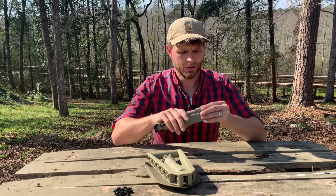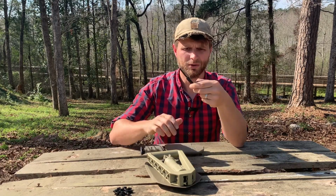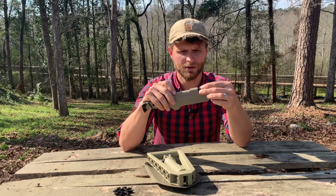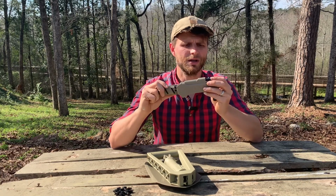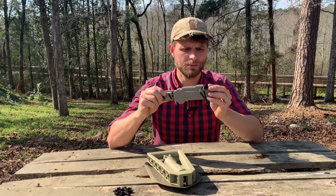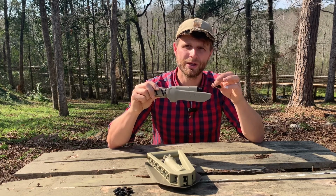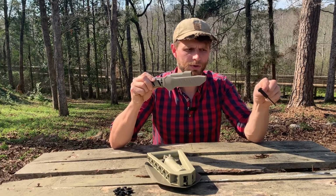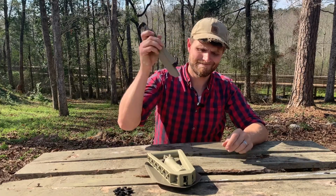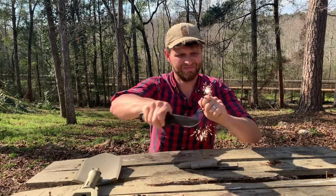So next in our items here in our adventure pack is a little ferro rod. It's about 3 inches long. It's got a little lanyard. And the ferro rod stows nicely up into the sheath here. And it too clips in place. You can kind of hear it if you listen. And it's in there pretty good. You might consider cutting this lanyard off if you were to buy this knife, because if that were to get snagged on something as you're walking through the brush, it might pull your ferro rod out. But it seems like just with gravity and maybe shaking it, that ferro rod's in there pretty good. Oh, there we go.